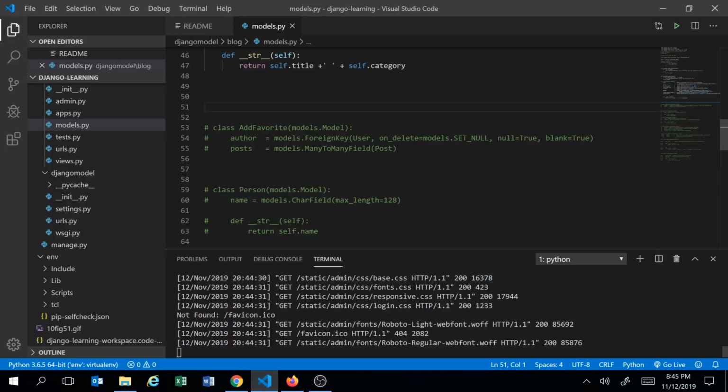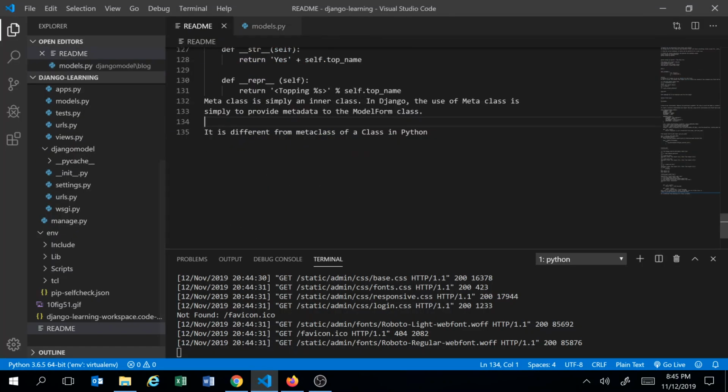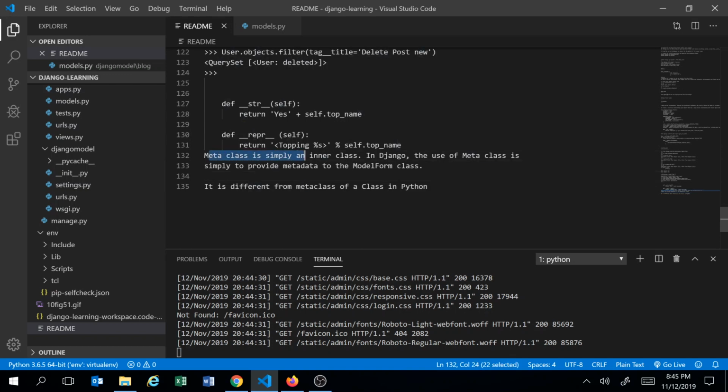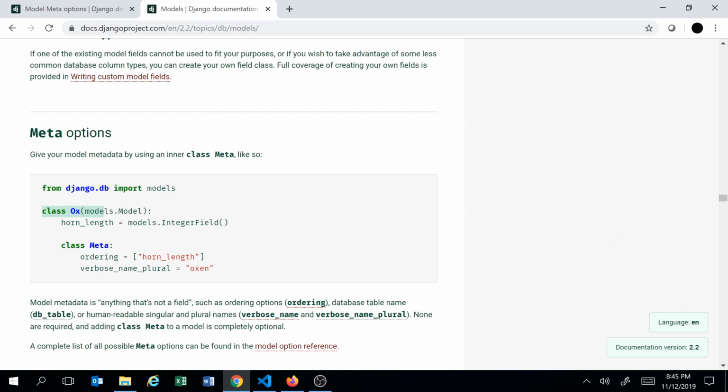So let's take a look at the exact meaning of Meta class. Meta class is simply an inner class, right? Because what you're seeing is there is one class, model, and within the class model we have an inner class or subclass for the given parent class.